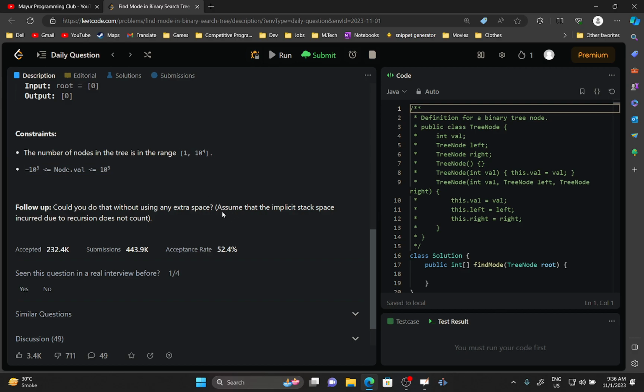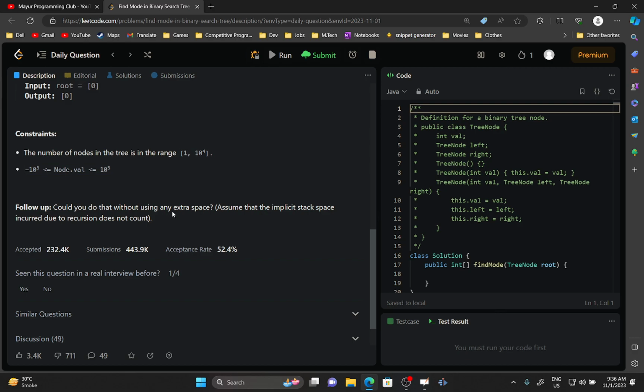we are asked to derive a solution that will be running in constant space, ignoring the space that would be occurred due to recursion stack. Okay, if you are using recursion, then that space will be ignored.